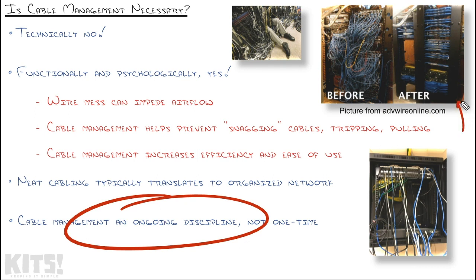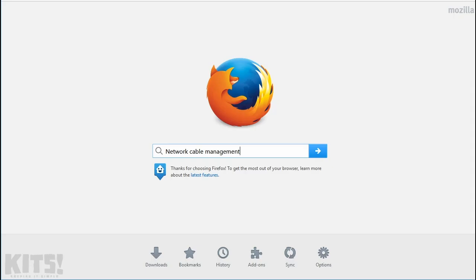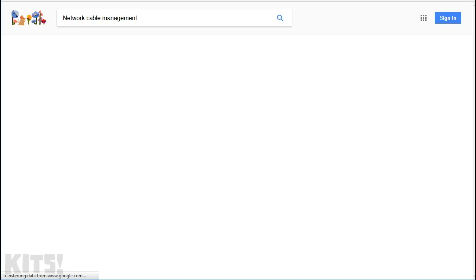Now, obviously, something happened in that picture up there that made it a one-time event to clean it all up. But all it's going to take, and I've seen this so often, is one person coming in and saying, oh, I just need to run a patch cable from this one over here to this switch. And you see this orange cable that's drooping down in there. That's all it takes. The next person that comes in is like, oh, well, I guess I'm going to do the same. And it doesn't take too long before you end up back in square one. Now, compared to this, our little network doesn't look so bad. But if we don't do something from the beginning and put policies in place, it's not too long before it gets there.